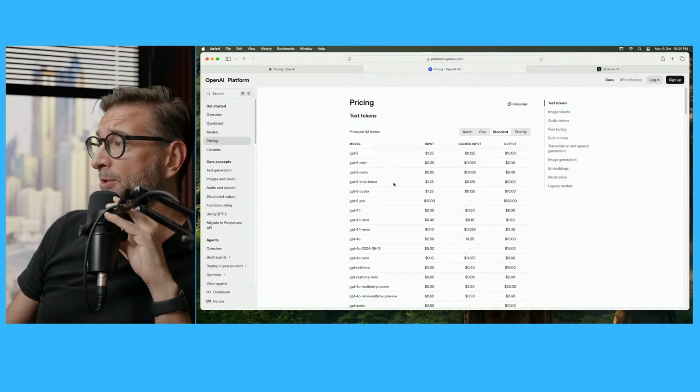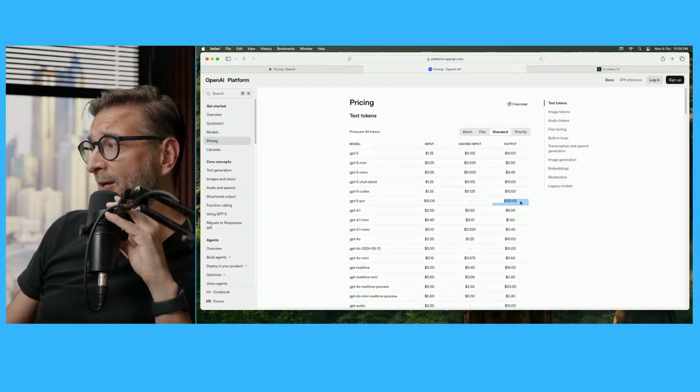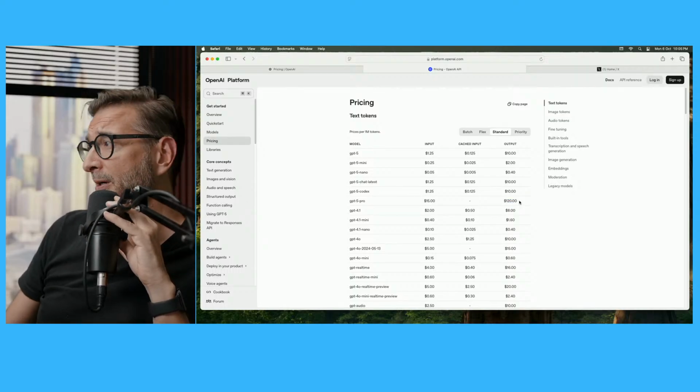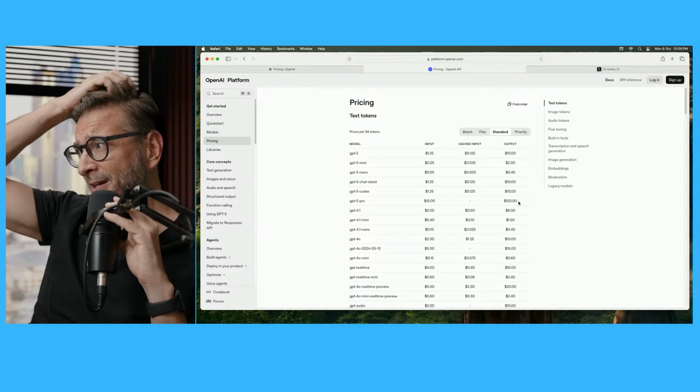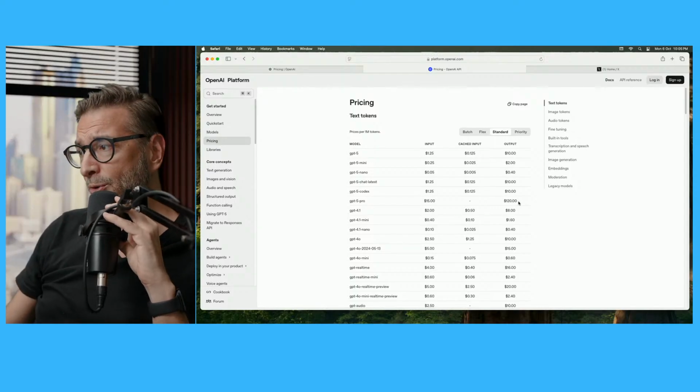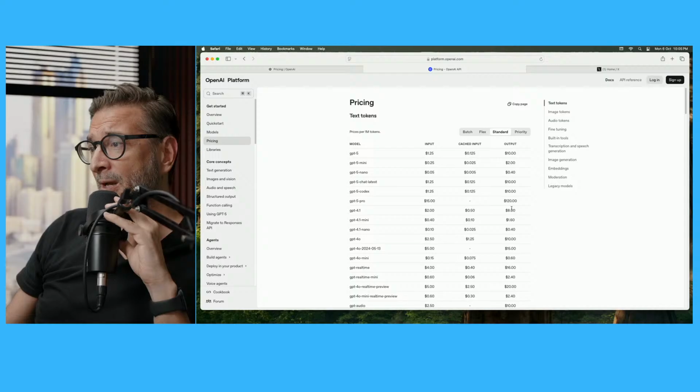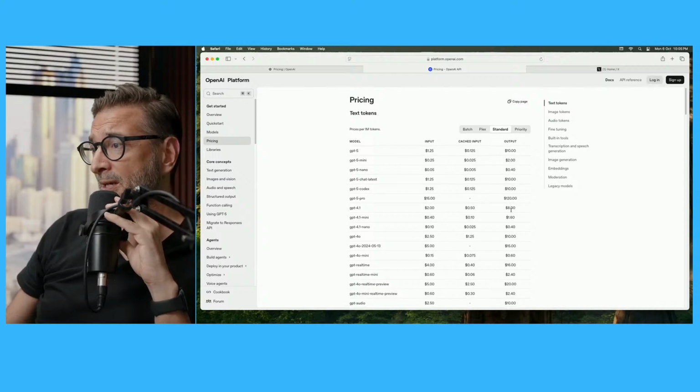GPT Nano, Chat, Codex. GPT Pro, $120 for 1 million output tokens. That is expensive. Especially because of the Pro model, you don't know how much it's actually using.